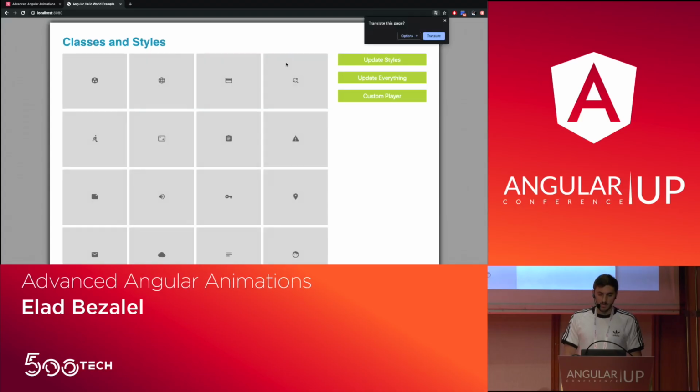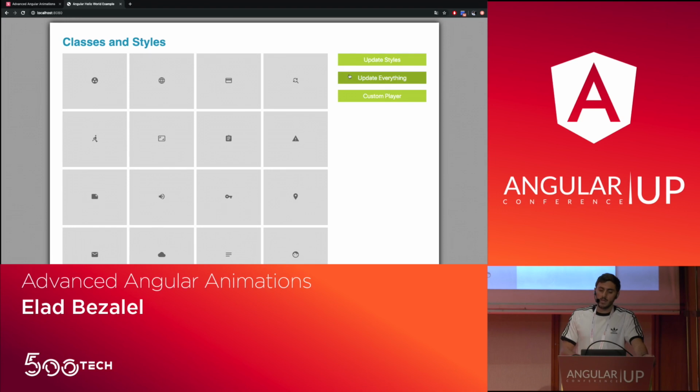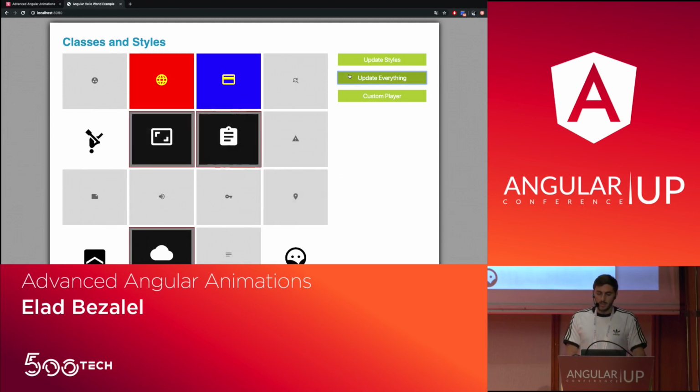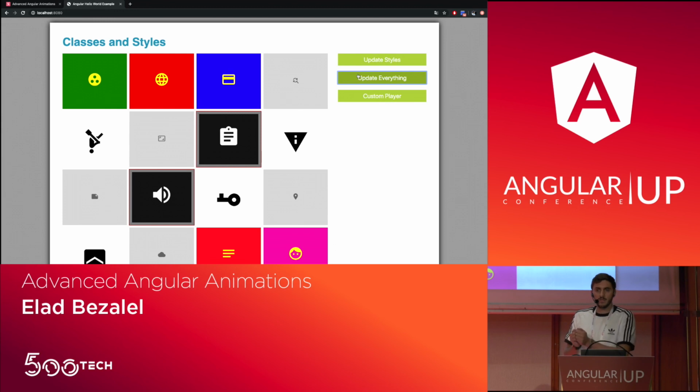So this is an example of what we did here. When I click update everything, it will run a random animation, and it will run on random items. So I can combine those animations, and I can even give it some random properties to animate.